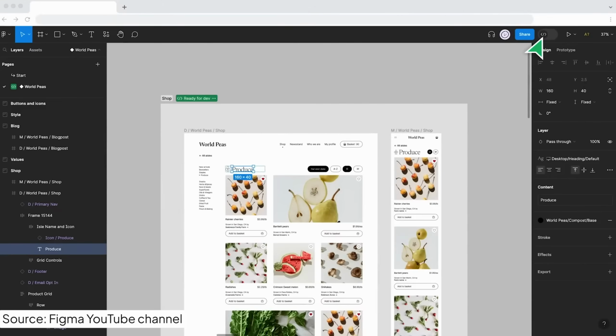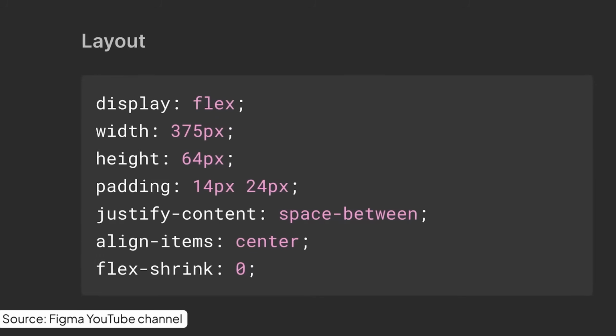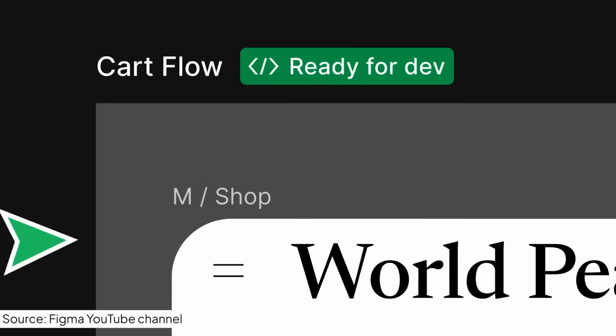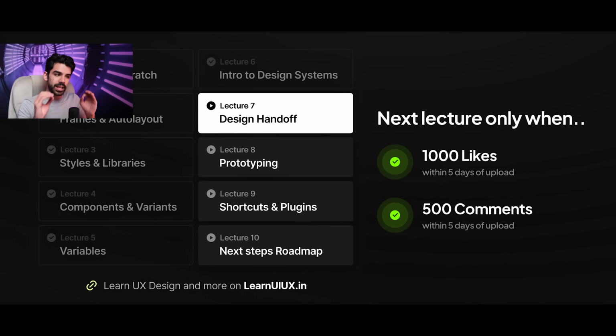But beyond design handoff using dev mode, there are so many things that I have learned working in a company, working with other clients, and all of those things are very important. Otherwise, if you don't do your design handoff properly at the very last stage, even as a designer, if you've done everything correctly, if the handoff is not correct, your developers will not develop it properly. And when they don't develop properly, what was the use of working so hard?